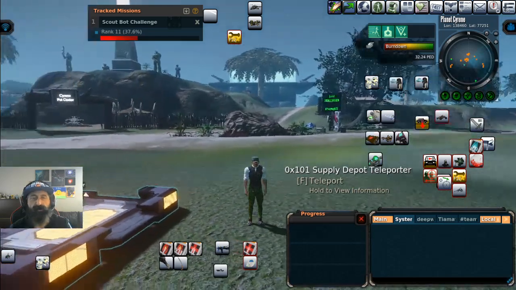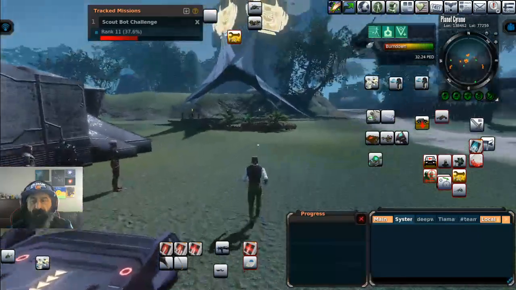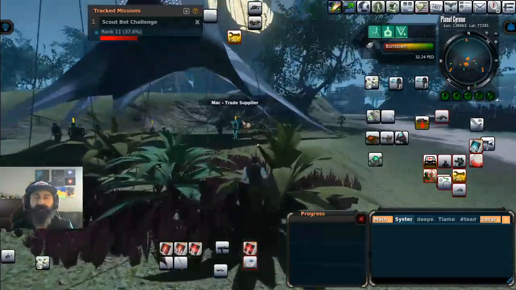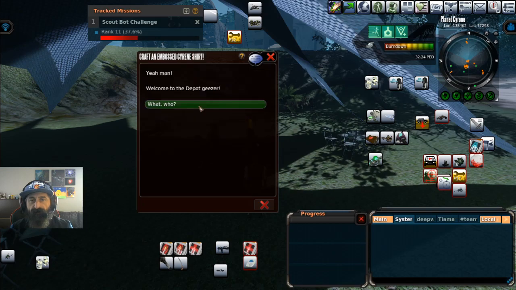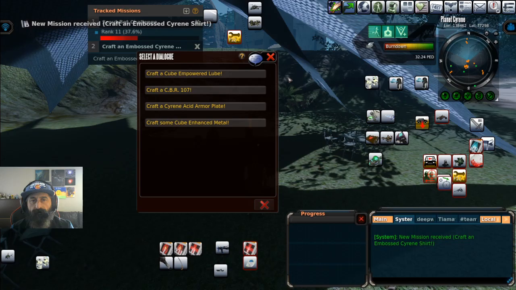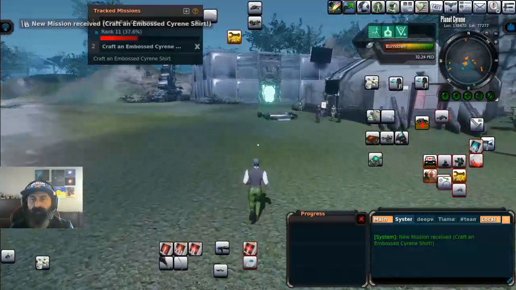So, we're on Planet Cyrene. We'll be doing the dailies. Of course, I'm at the Cyrene teleporter booth area near the supply depot. We're going to grab the first one of the daily missions, the second tailoring mission that we found out about over here. It's for the embossed Cyrene shirt. We grab that real quick, then we head over and get the others, right?